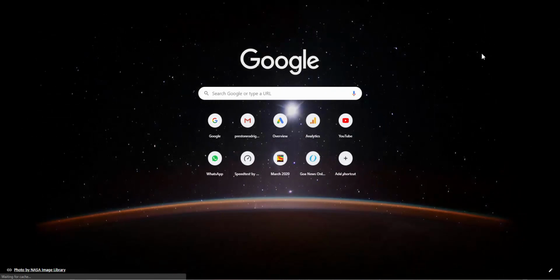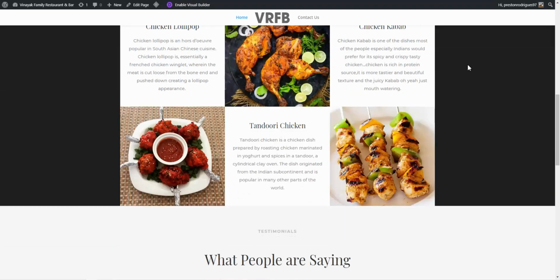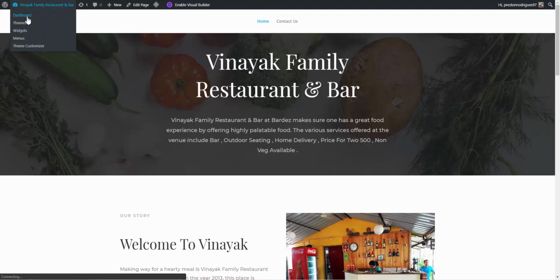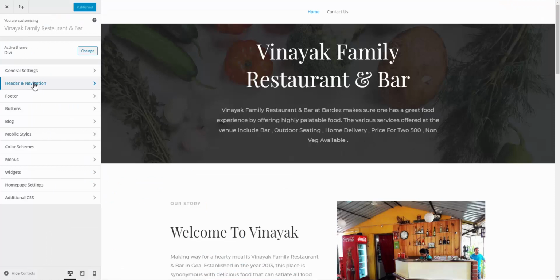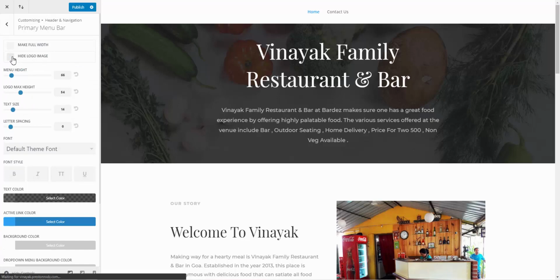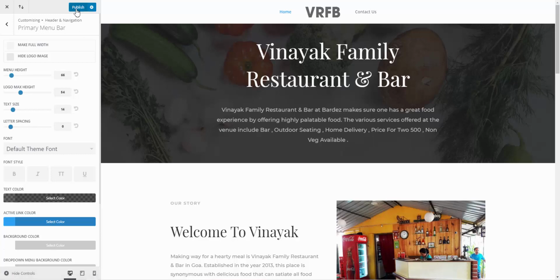Then I'm just going to go on content and just refresh my web page and see how the logo appears. Probably it won't because we have changed it in the customization settings, but then we see that we are active. Okay, so let me just go ahead and change that also. Just go to the dashboard back again, and then let me just go to appearance, customize. Then I'm going to go to hidden navigations, primary menu bar, and I'm just going to untick the hide image logo, and then you're going to see the VRF view here, and it's pretty cool.